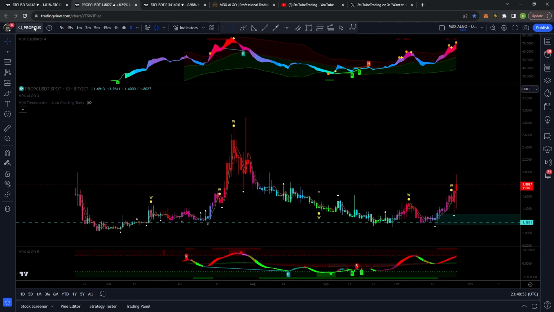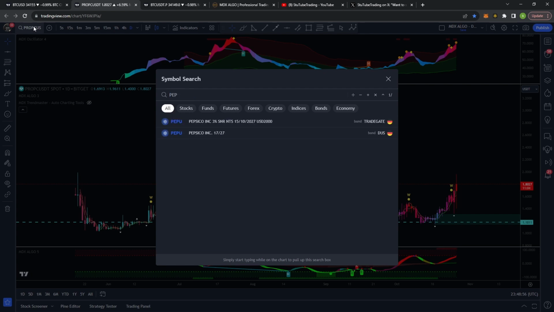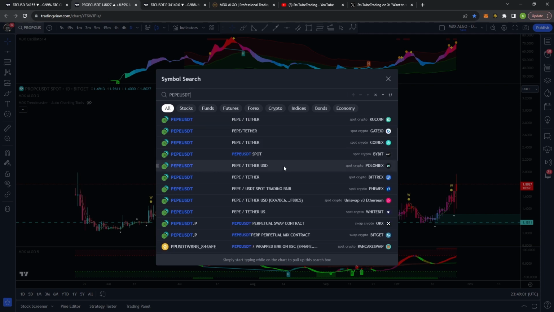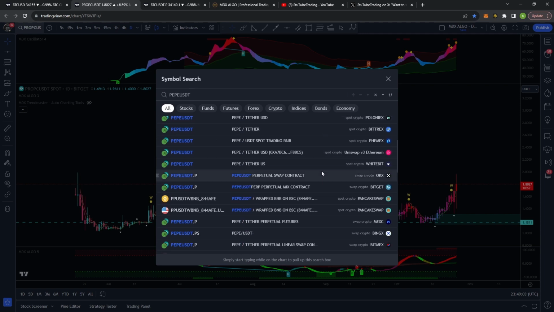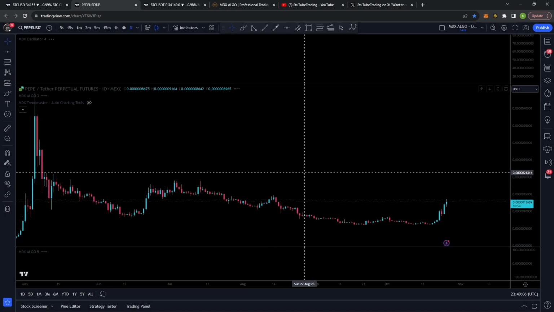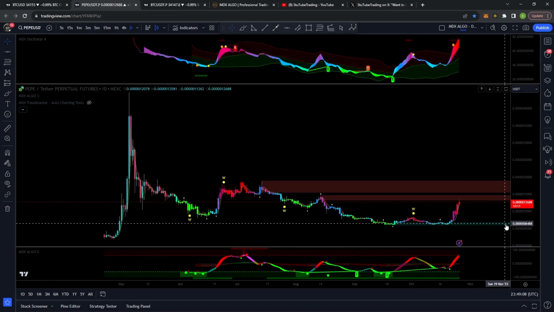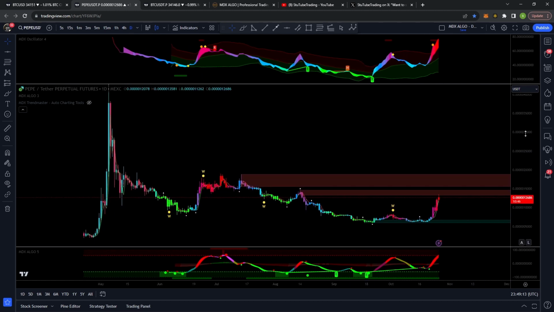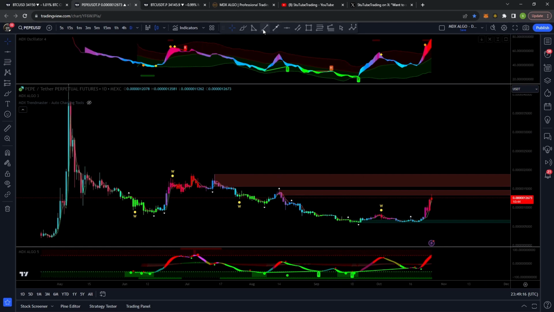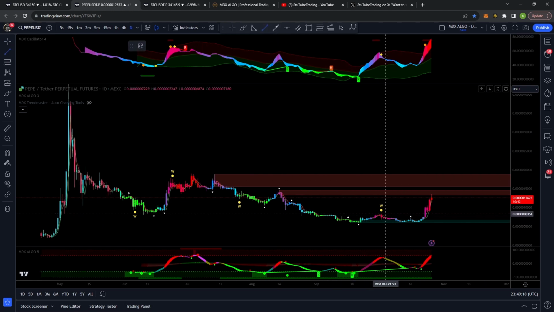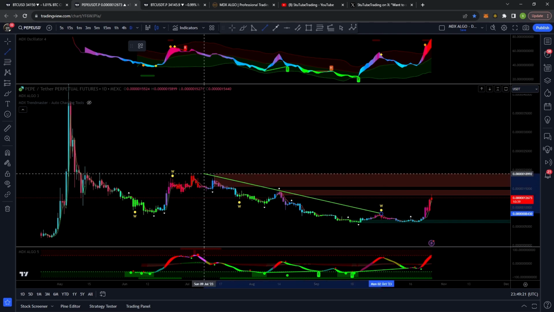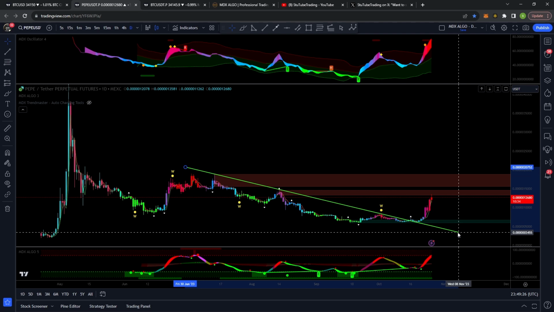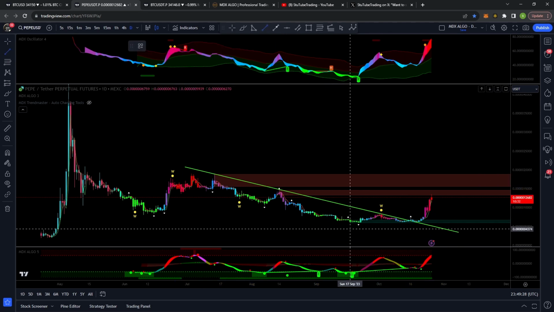Long on Pepe. Let's bring up Pepe. That's a chart I haven't looked at in quite some time. We don't want spot. Mex. We can check out Mex. Oh man, it's actually been moving pretty nice, hey? Let's see, what kind of chart patterns do we have here? This is totally going to be freestyle because I have not looked at Pepe in a long time. But it looks like it has a nice wedge. Ooh, that was a beautiful breakout, you guys.